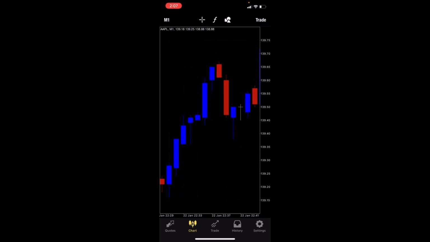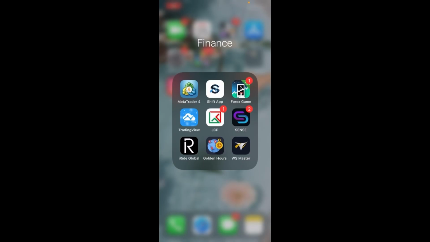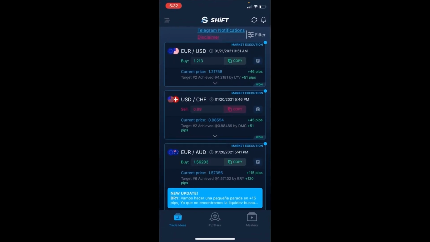Now that we have this, let's go ahead and go into our Shift app so that we can actually go over how to use Shift, copy signals into your trading platform, and make money consistently. So let's go ahead and go over to that. All right, you guys, so now let's go ahead and check out our Shift app. The Shift app is another app that you should have downloaded. Boom, so now we're here already. Now, as you guys can see, this is literally what the Shift app says.